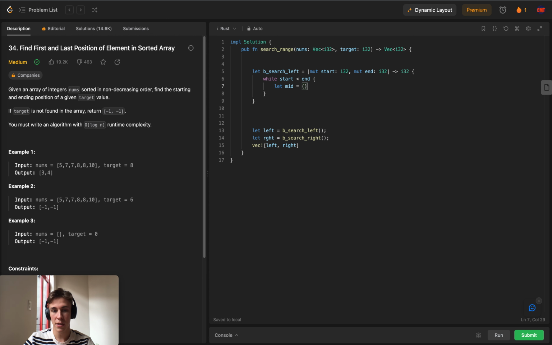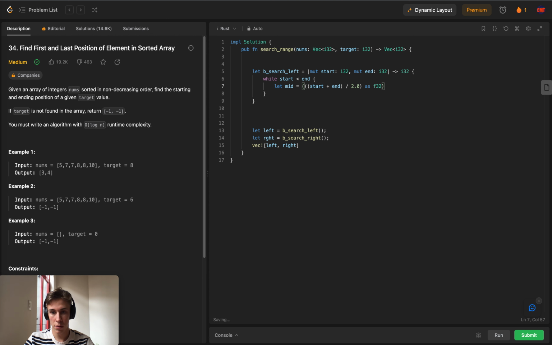You have this mid value that's calculated from the start and the end, but mid has to be usize. So how is that going to look? Start plus end divided by 2. Is that going to be a float? As f32.